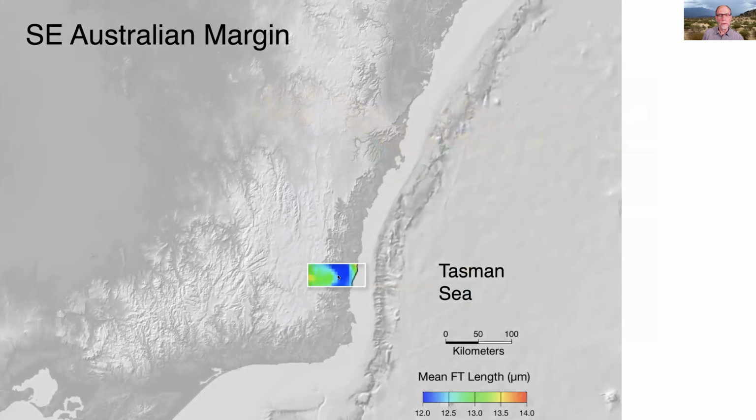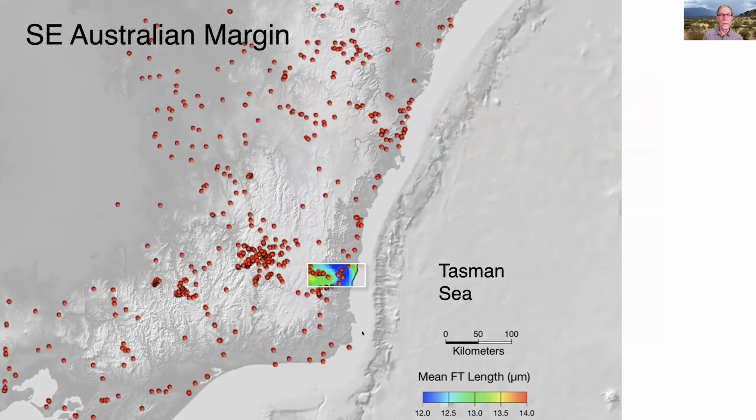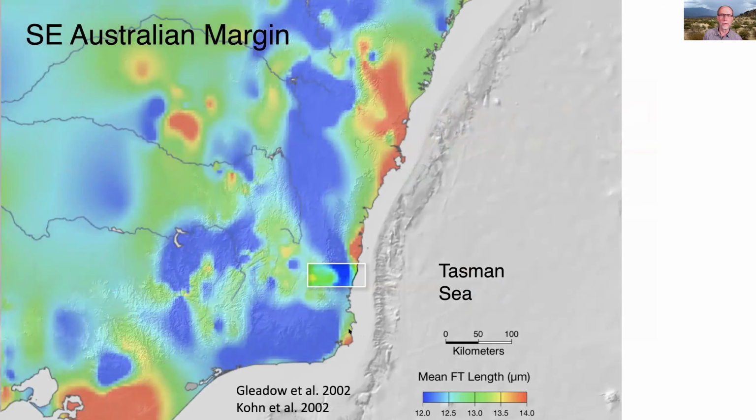Putting this now together into a map view, we see this blue band here in the transect corresponds to the shortest mean track lengths. This is a plot of mean track length. And looking at the much more extensive regional data set, we can interpolate those to show that this trough in the boomerang trend here in the transect actually trends inland.